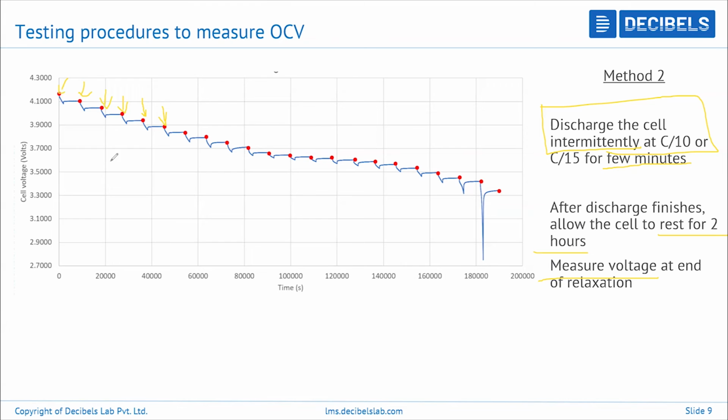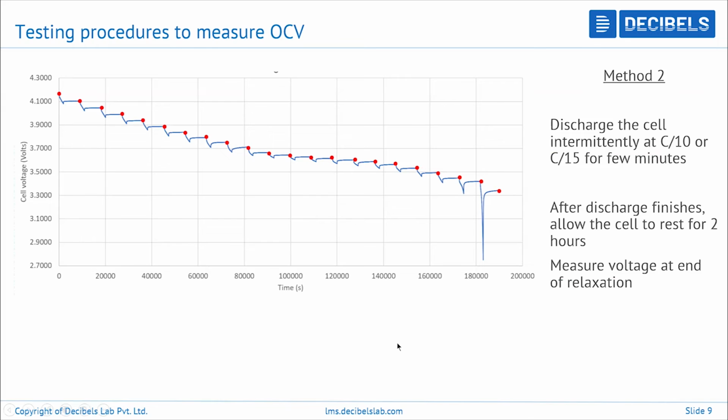Okay, so this will again form a line something like this. So this is how the OCV line can be obtained. So this is again not in terms of continuous discharge, but in terms of intermittent discharge. Basically, we are discharging every few minutes and then allowing to rest. So this is one more way of doing it. So these are the two methods. Which method has to be chosen? It's purely left to the designer or the engineer, whoever wishes to perform any type of test. It's up to them. Okay.